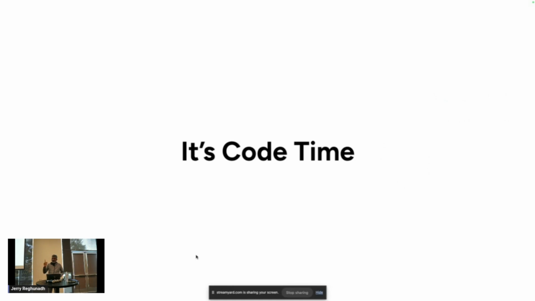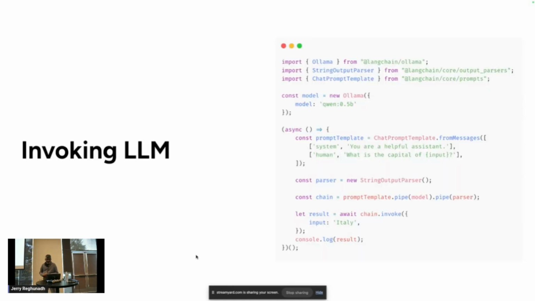Okay, code time. I hope it's clear. So again, written in JavaScript. The reason I want to show it in JavaScript is, if you're new to it, it's a lot of await async calls. It's easy to plug this into your API call. What's happening on the screen is you're setting a context saying that, hey, you are a helpful assistant, and I want to know the capital of the country that I'm going to plug in here. And I'm using a very small model here. When you ask it, what's the capital of Italy? It's going to give you a response. That's all it takes to run, and this pretty much comfortably runs on your machine.